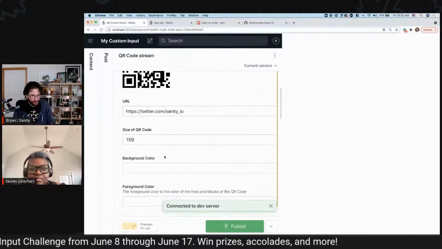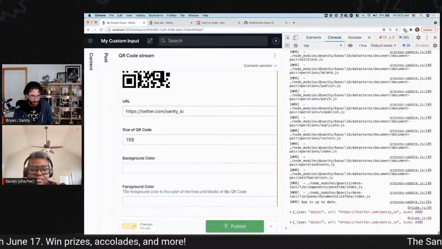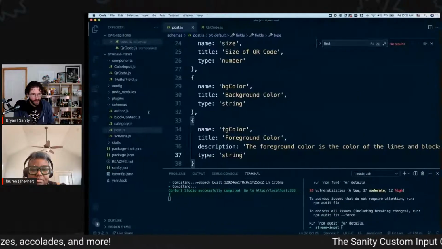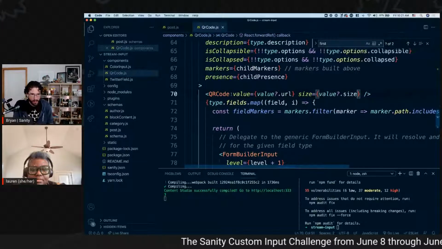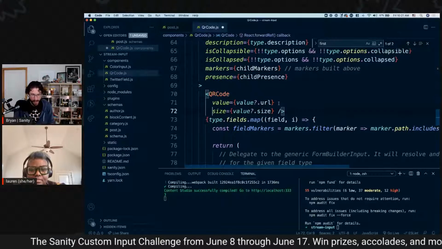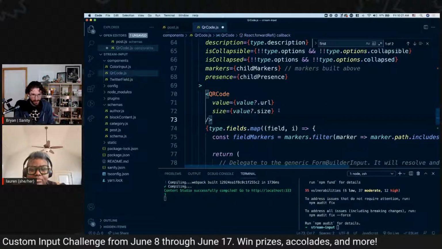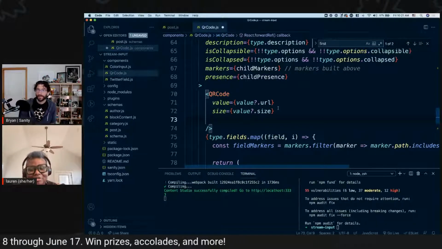So you can see that description populates in a lovely way right here, making sure everyone knows what that's about. And then let's go ahead and add in those props to our QR code. And let's clean this up a little bit. I like to actually break the props onto separate lines. I don't know about anyone else, but that's my personal code style. Yeah, it's definitely easier to read for sure when you break it up.